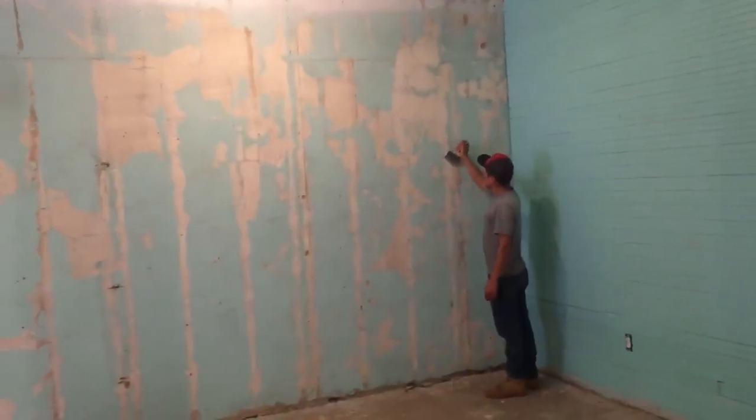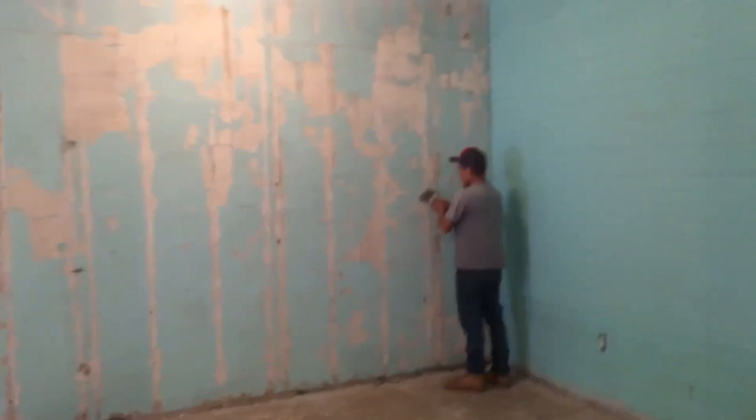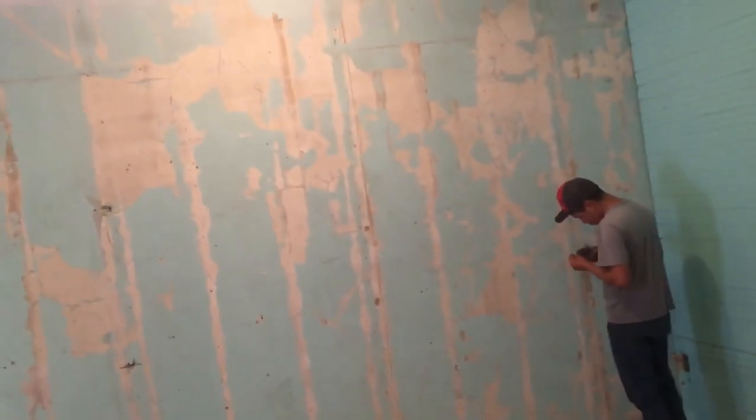Okay, y'all, I brought in reinforcements. This scraping's for the birds. We've got to basically scrape all this wall off. That's that there, that little bit. All this down here, you can see all the paint I pulled off. That took me 3.5 hours yesterday. 4 hours to do that.